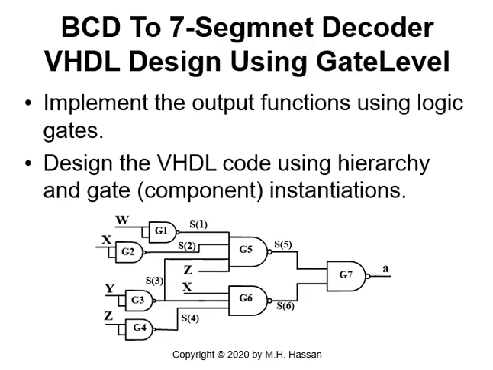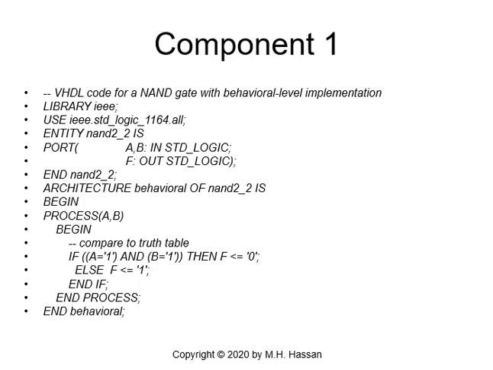Or we can have them in the same program, which will also work. So at the end of the program, we'll have these components. Component number 1 is a 2-input NAND gate. We use the name NAND2. It's a behavioral approach. I have 2 inputs A and B in standard logic, and F is the output in standard logic. I will end the entity.